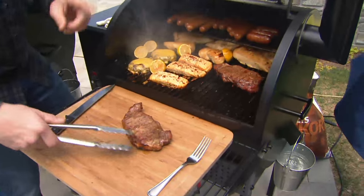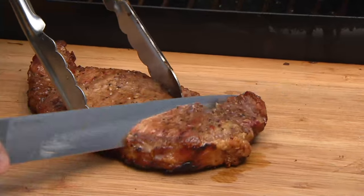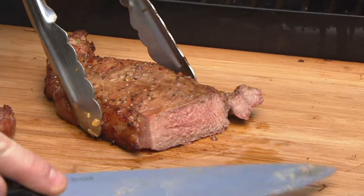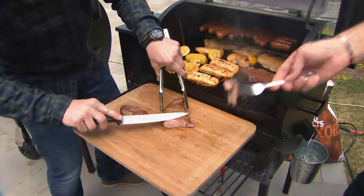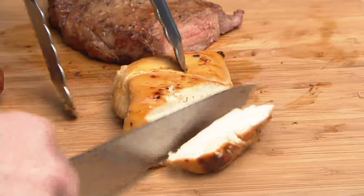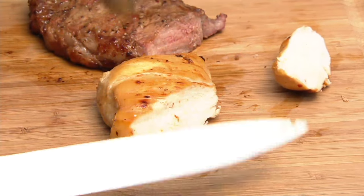One of the greatest things you get out of the Traeger is the results. Every part of that steak is cooked evenly — that's just exactly the way I like it. The results: the temperature, the flavor, the crust outside, the juiciness — that's what it's all about. It's super juicy. A grill so hot, you would think this would dry the meat out, but it locks the juices in. And take a look — no more dry chicken. Beautiful, juicy white meat chicken breast right there.